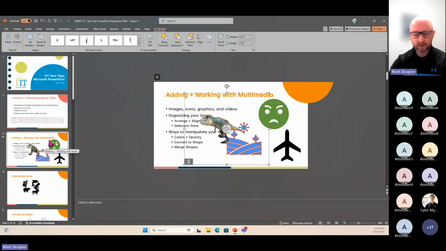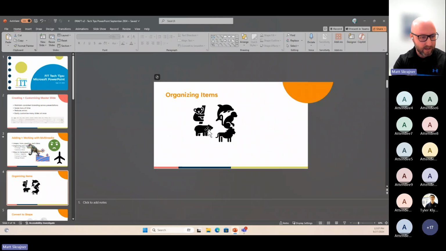So next we'll move on to organizing your items on a page. PowerPoints can get pretty complicated as soon as you start putting in a few different items. So let's just take this as a quick and easy little example. We have 5 icons of some animals here, just kind of in a pile. And let's say we want to have them spaced evenly across. So you could just drag and drop them and use these little pop-up red guidelines. And it really isn't terrible, but it gets a little tedious. So there's a better way.